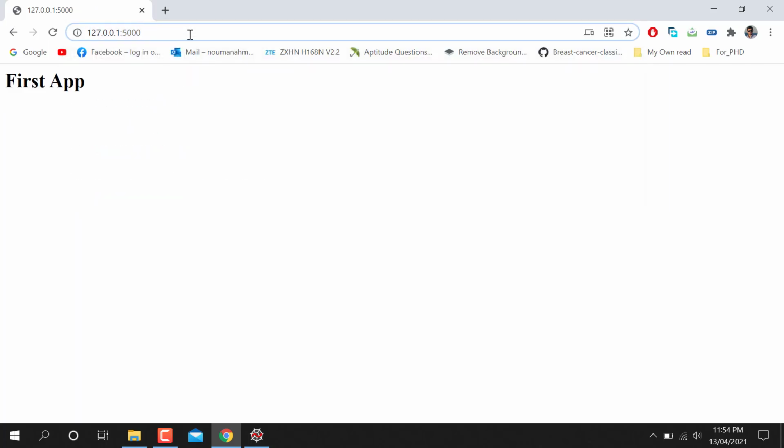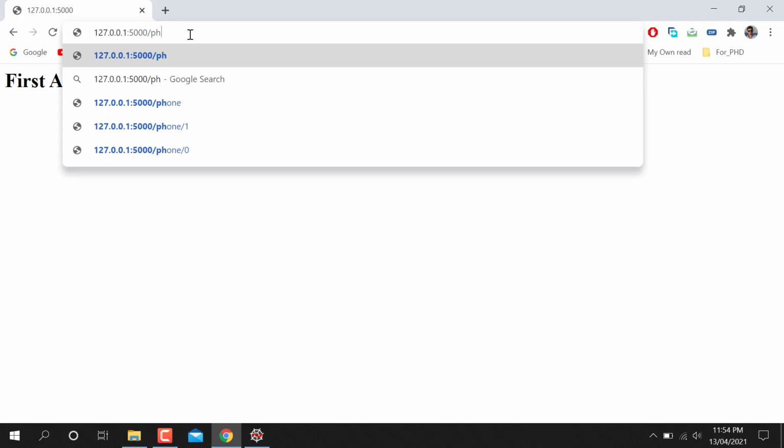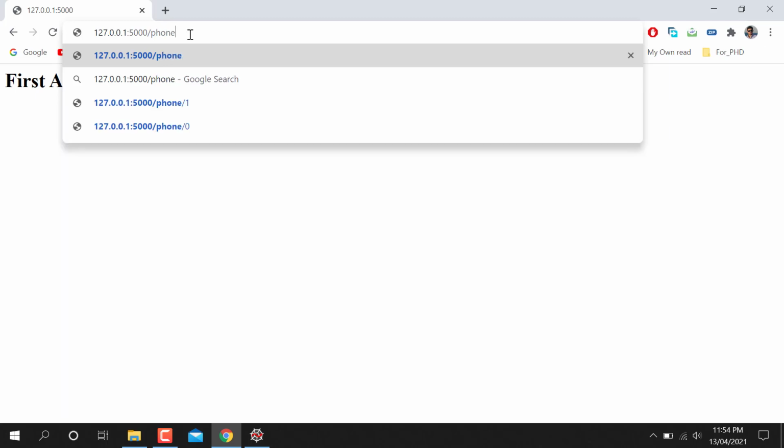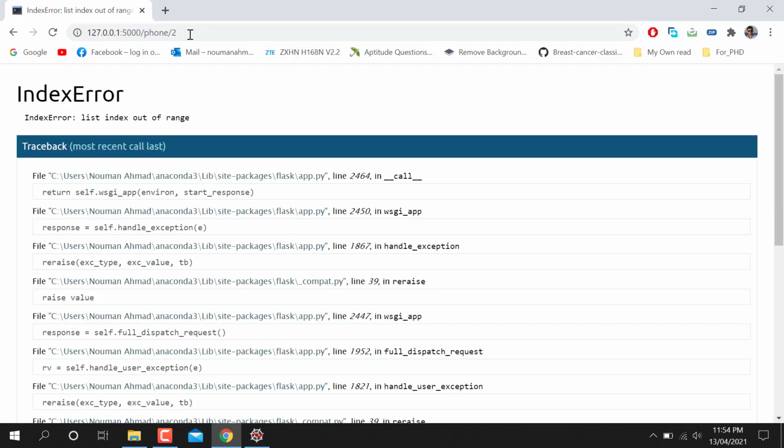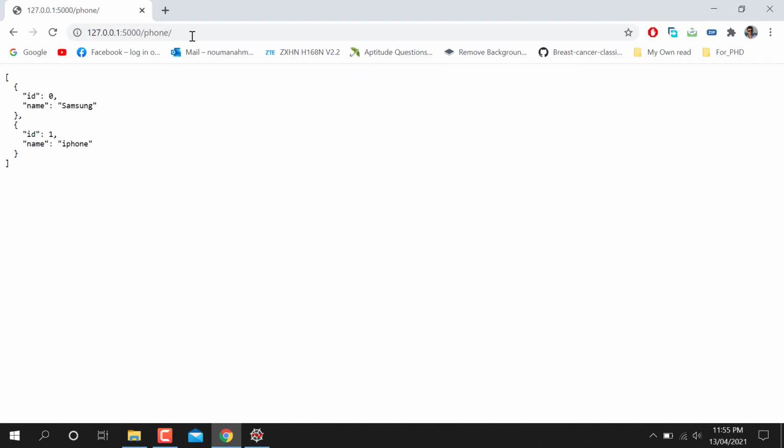When I write phone slash 2, you can see there is nothing. We have only 2 values, 0 and 1. When I write 1, it will give us 1. When I write 0, it will give us the value at index 0.